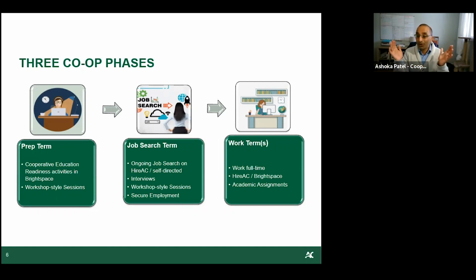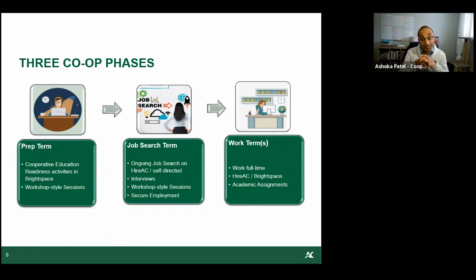Finally, the last part, the work term. So if you're successful in securing your co-op, you will have an opportunity to start working at your job. So you will start for the full 4 months. If you were starting this semester, you would start today on your job, and you'll work for a total of 16 weeks full-time.